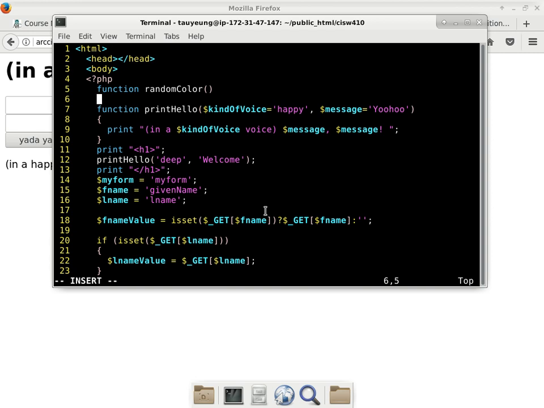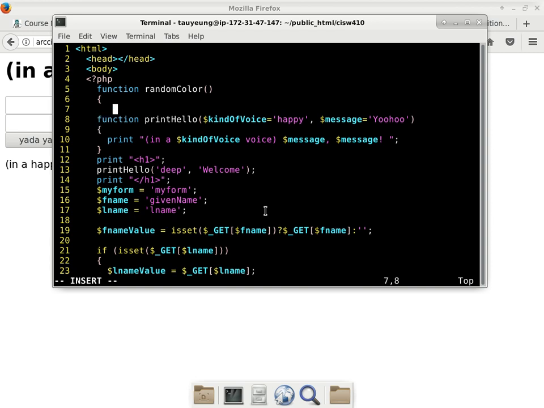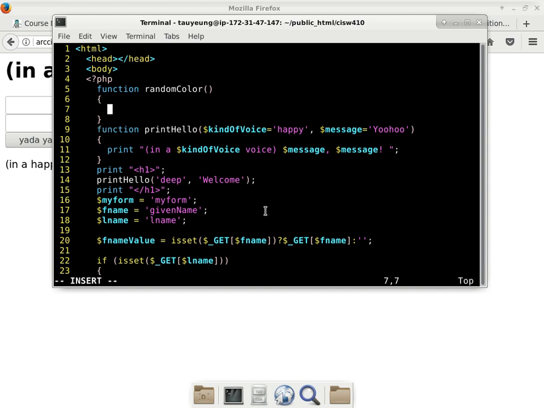A random color function, unlike print hello, is serving a different purpose. From the name of the subroutine print hello, you know that it's going to do something, it's printing something. But in the case of random color, you're expecting it to return or give you a color that is random.